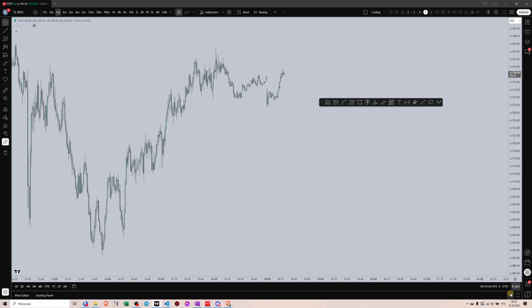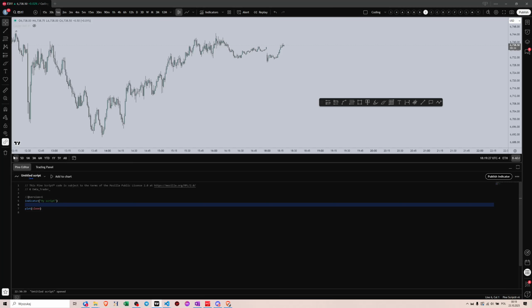And let's stop here. All right. So if we create a new indicator in PineScript, we have something like this, and this is basically the smallest indicator that you can do.